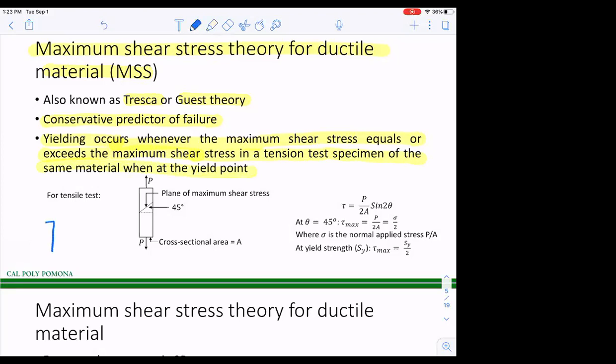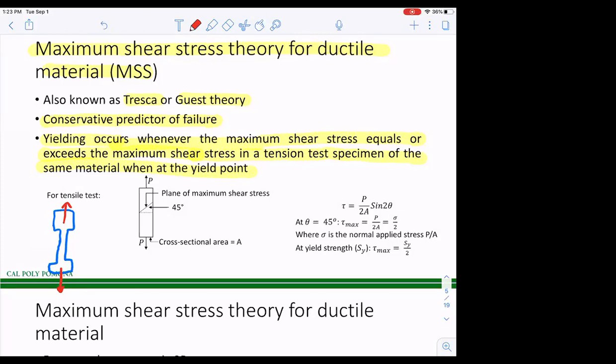So you have this tensile specimen. Let me draw a proper tensile specimen. So this is your dog bone tensile specimen. Okay, you're in a tensile test. You pull it, apply normal load, and that means you're applying normal stress, right? So you're pulling it. Now you keep on pulling it, say, until your specimen starts yielding. That means you reach your yield point.